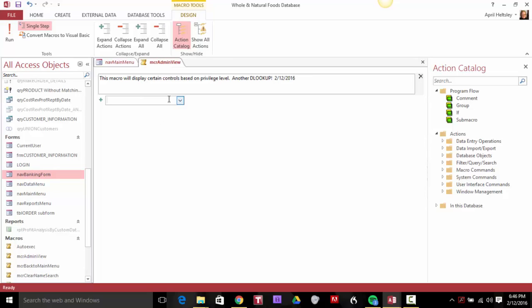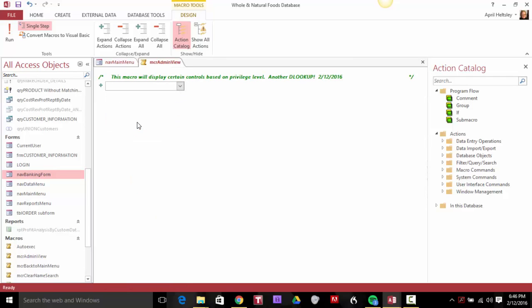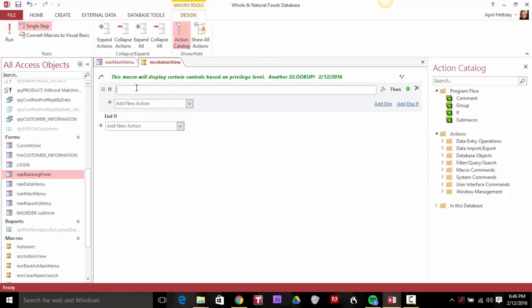So our very, very, very first step here, if you look at the bottom of page 2, is check for privilege level, okay? But this time you'll see in the comment that I didn't bother to type all the way in. The comment is actually going to use the variable that we set and tested in that form. So we're going to go in here and start an if. And the if statement will, of course, be the DLOOKUP, so you can go ahead and start typing that in.